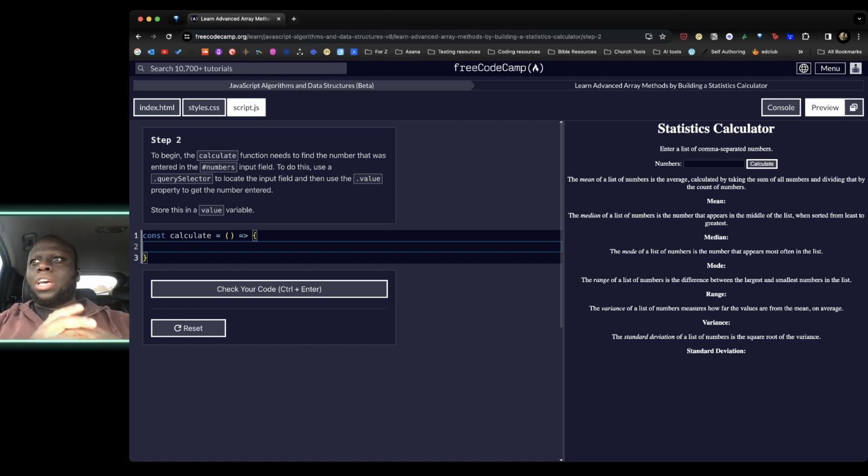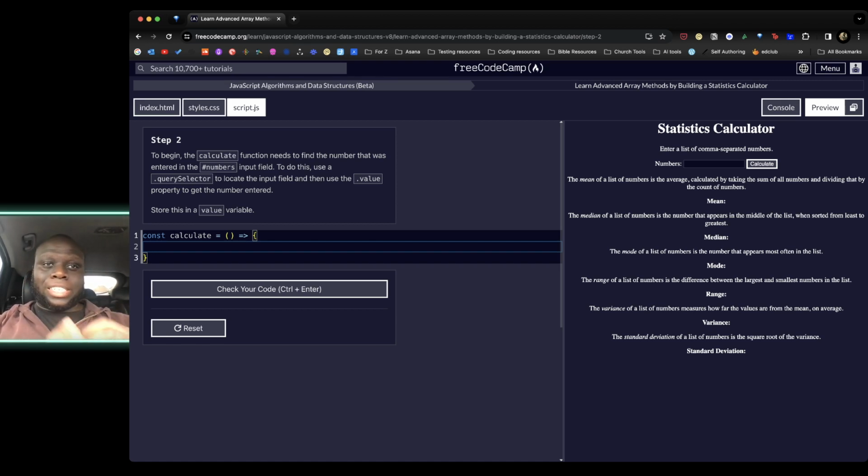Now, up to this point, we've been using a lot of get element by IDs. So we've been doing document.getElementById and then providing the ID of the elements. That's one way to grab it. We've used class names to grab a bunch before. We're using query selector here. And query selector just uses a CSS selector, CSS selectors being the IDs and classes that we give to these elements.